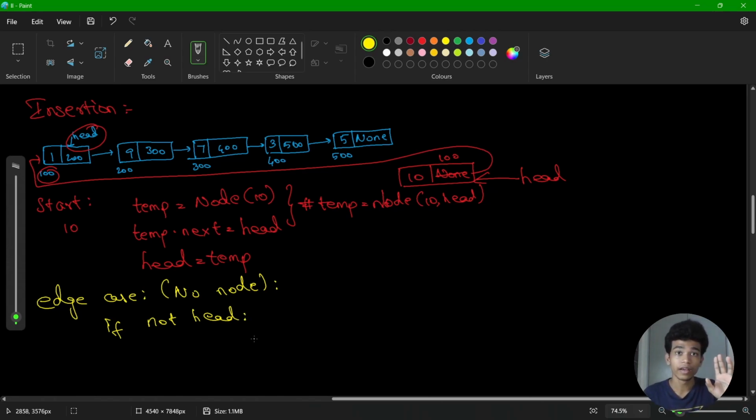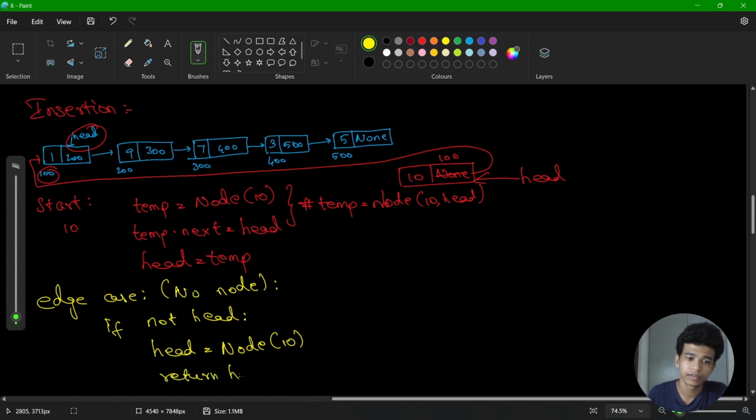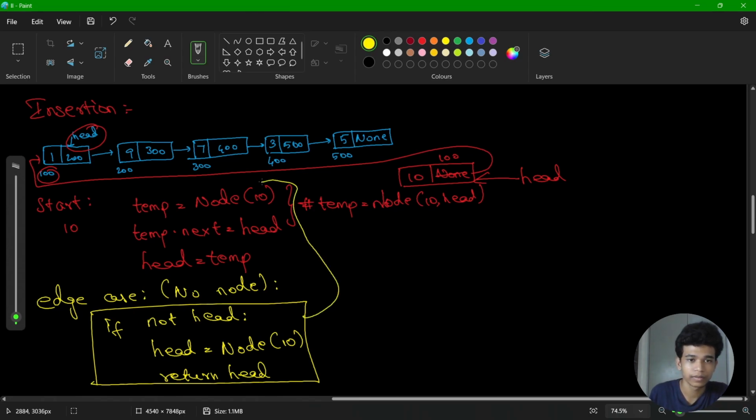Then we want to insert that node and make that node the head node. Head should point to that node. So directly make head is equal to node of, just put that value. That's it. And then return head. So this you should do at the beginning. This should come here. Now hope you understand, right?